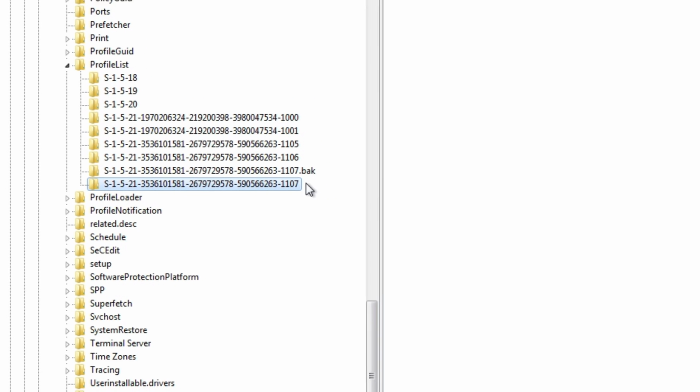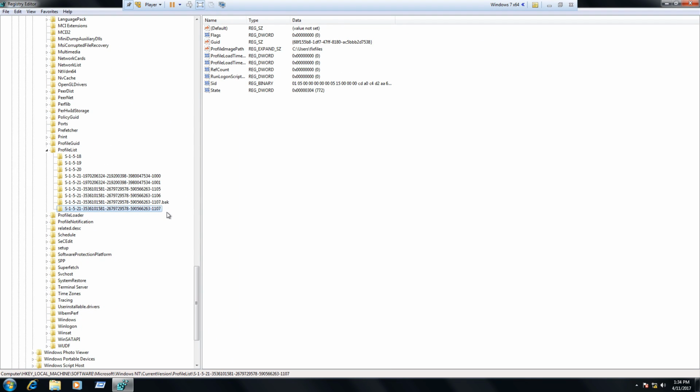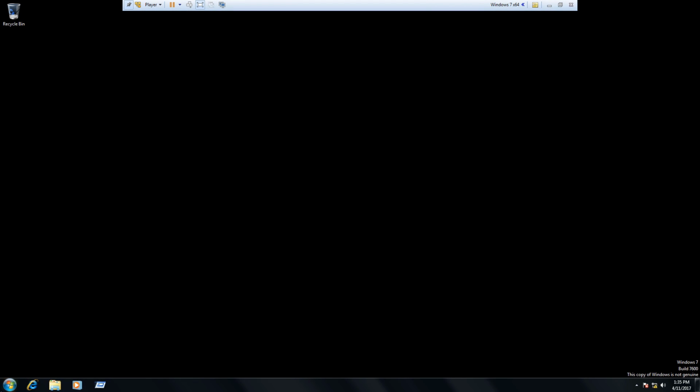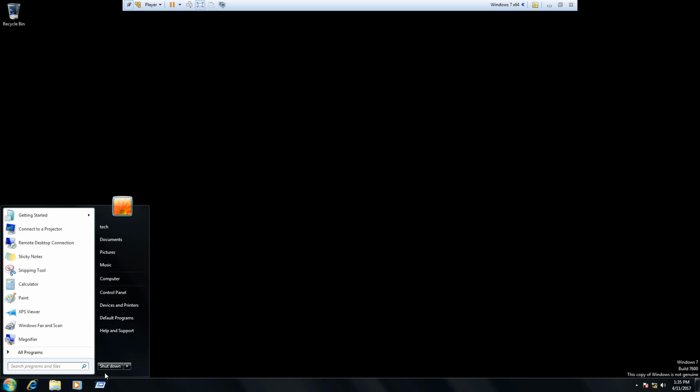and then hit enter. And the reason we had to do that is because the Windows registry will not allow you to have two keys with the exact same name. So we kind of had to play musical chairs with the names to get them switched around. Now that you've done that, go ahead and click on the X in the registry editor, and then it's safe to go ahead and restart your computer.